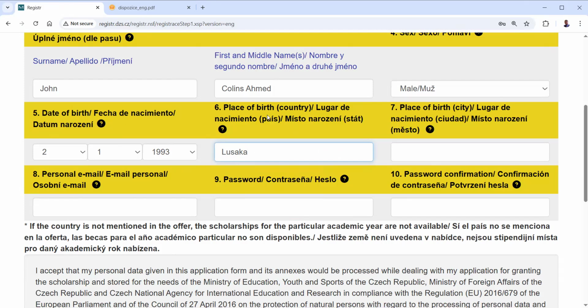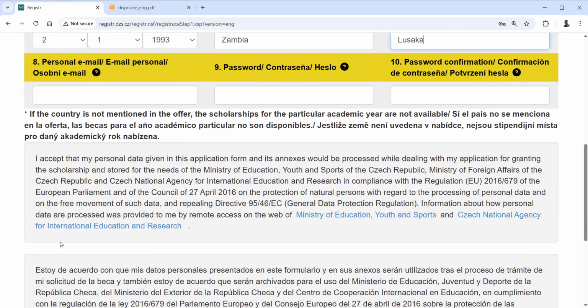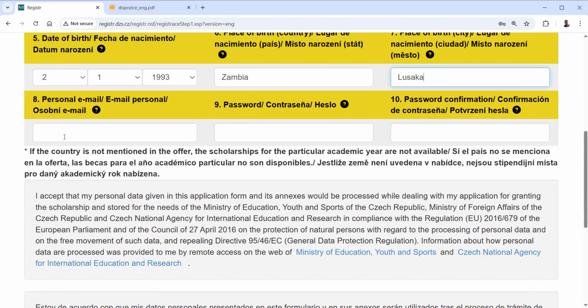Okay, sorry, here it should be the country, Zambia, because it says birthplace, country. Then here should be the city, which is like Lusaka, right? Then here you need to type in your email address, make sure it's correct, and you need to create a password here and repeat the same password or confirm it here, all right?